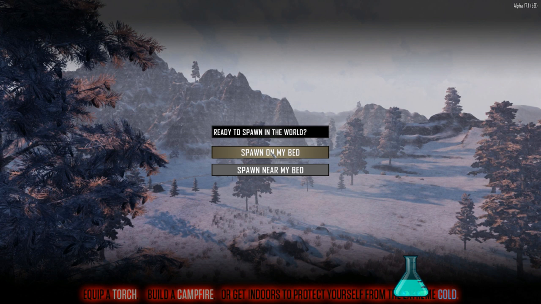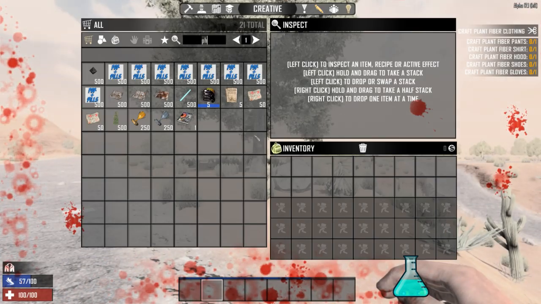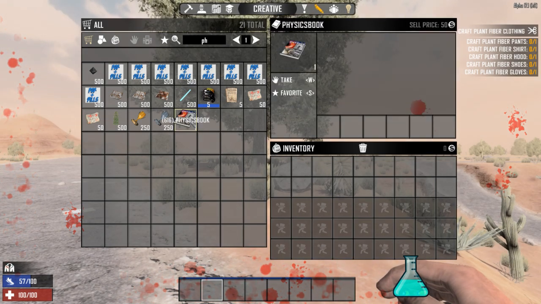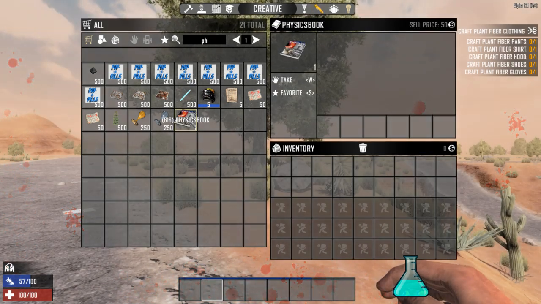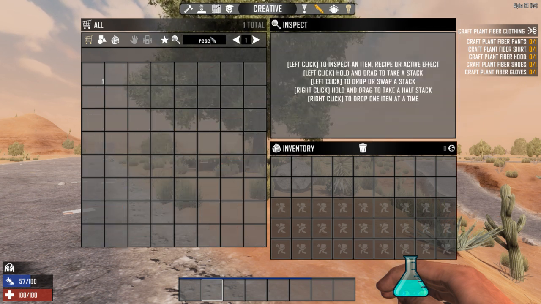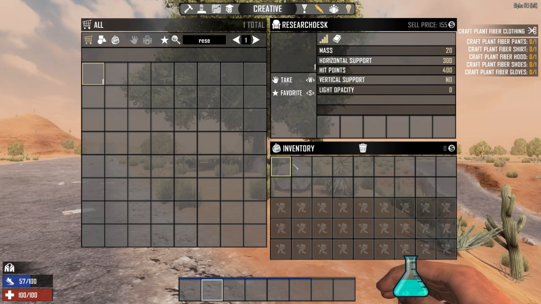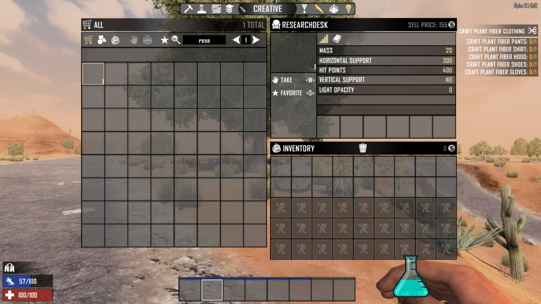Should we show off some... No one's really... Everyone is kind of lurking. I don't really know how much I want to just show with the mod versus just progression, because I guess I don't really have a lot of the progression in the game. Should we show something more fancy? Well, there's a physics book. We can use this to... What is here? Research desk? I've got to make a thumbnail for this, but we're going to be able to use it to do research, to be able to research some more advanced blocks and such.